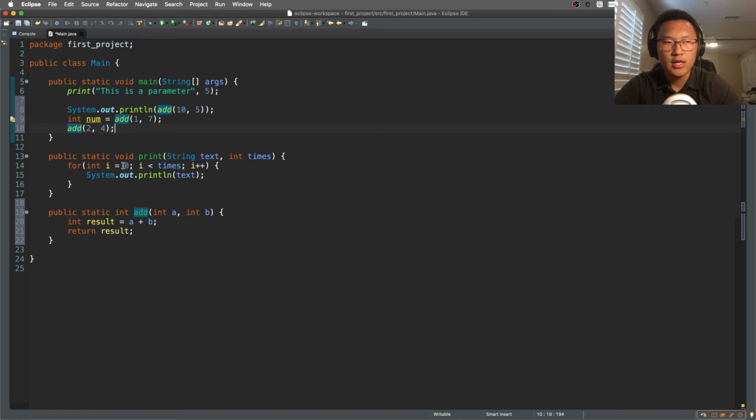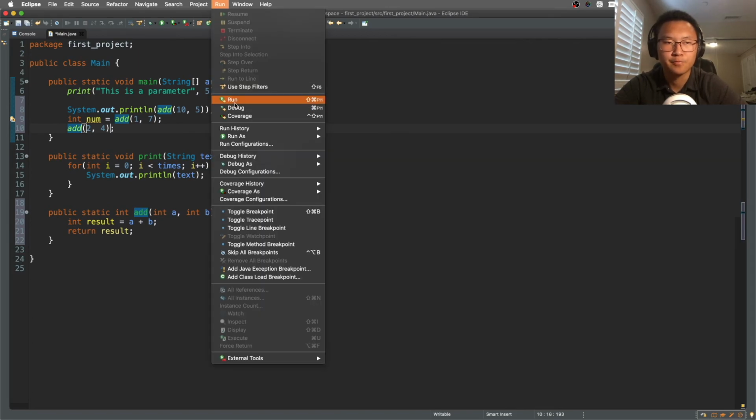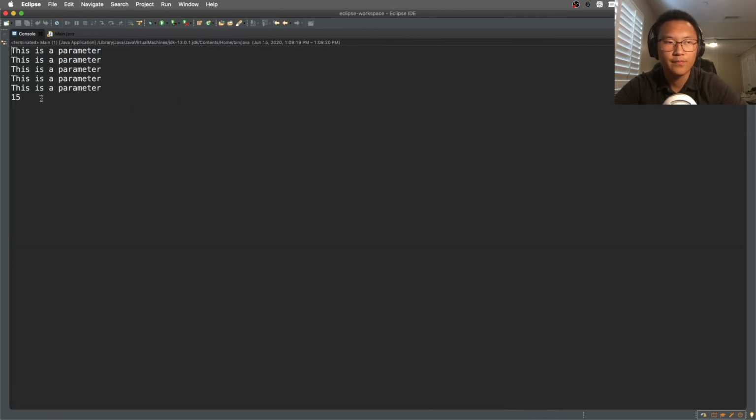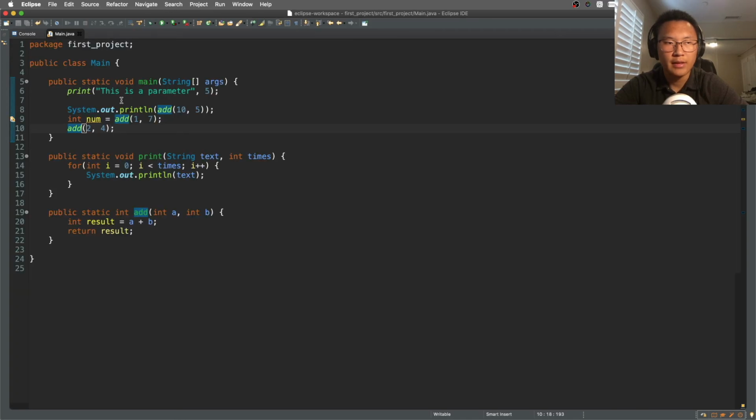So yes, you did add the numbers, the function did run, but then the return would give it to nothing. So you return the value for nothing. And here's what I mean by that. Let's run it. 15, right? But then it does not print out add. So this function basically just did nothing.